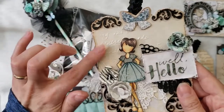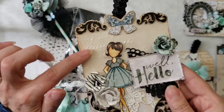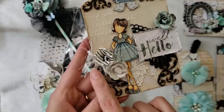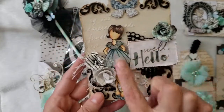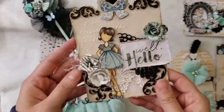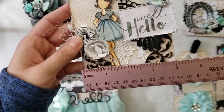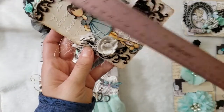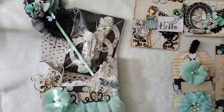Then I used my templates and did a mixed media technique with the base. I put laces from the shop and a flower, cheesecloth, and paper from the collection. I used another of those Prima doll stamps. It's a beautiful tag — it's four by five inches, a little bit bigger — very thick and very sturdy.